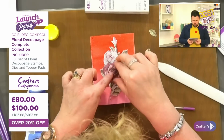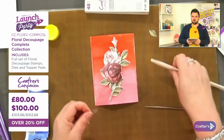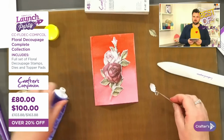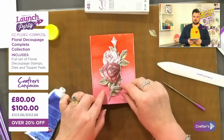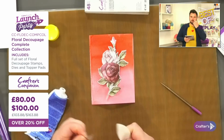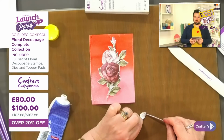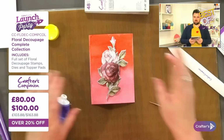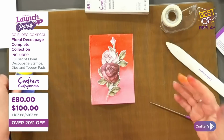And the good thing is, that's the only thing I'll use to put my cards together, that amazing all-purpose glue. And the reason for that is, I know when I give my cards to people that I've spent time making, and obviously when I make something, I'm giving a gift of my time, which is the most love I can give, because time is the most precious thing that we have in this life. I want that to last forever. I don't want it to fall to pieces and dry out by using a piece of foam tape or double-sided tape. The thing I've made is too important not to make sure that it's stuck together properly.